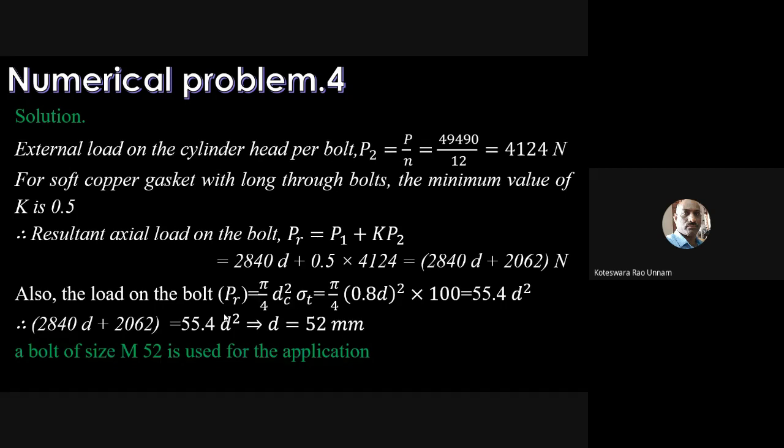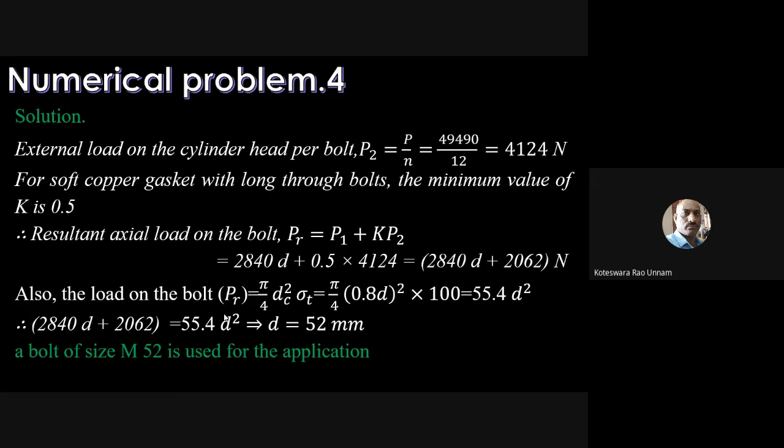But the only thing here is that there are three types of eccentric loads. One is where the eccentric load is parallel to the bolt axis. The other case is where the eccentric load is perpendicular to the bolt axis, and it may have some inclination also. The third case is where the eccentric load is in the plane of the bolts. So you have three different types of eccentric loads, and based on that you need to identify the primary effect and the secondary effect.